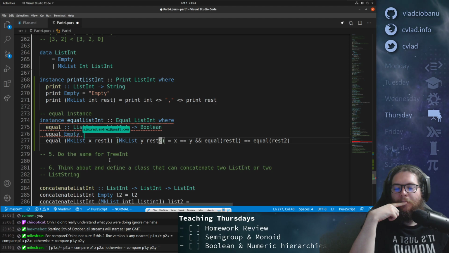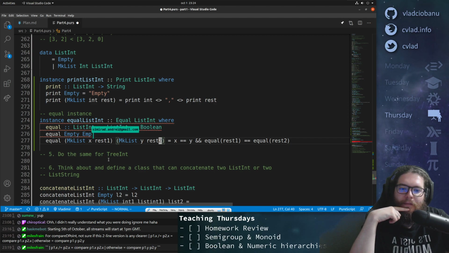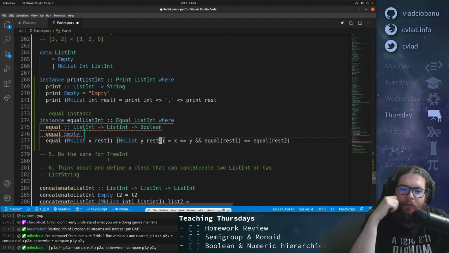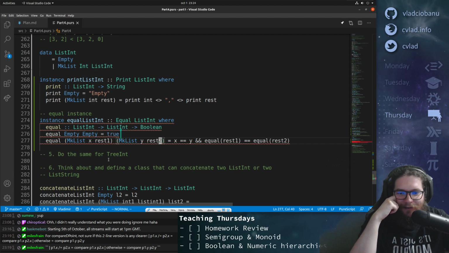If both of them are empty, it should return... do I care what it returns if both of them are empty? Are they equal or not? Yeah, they are equal. Shouldn't you return some value? Exactly, that's good.